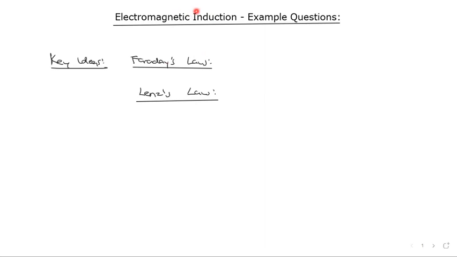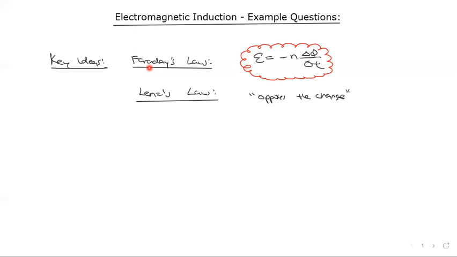aware of. One is Faraday's law, which basically relates the EMF induced to the changing magnetic flux. And in your formulas, you have it along these lines. Basically, that means the EMF induced is related to the rate of change of flux. And Lenz's law, in very short, simple terms, is basically that it opposes the change.